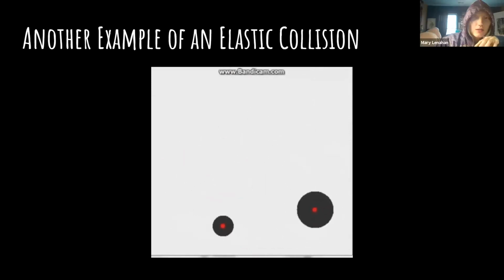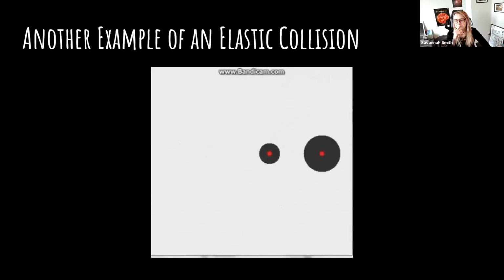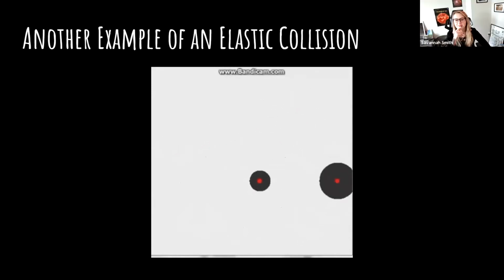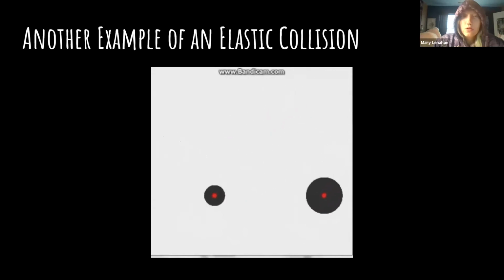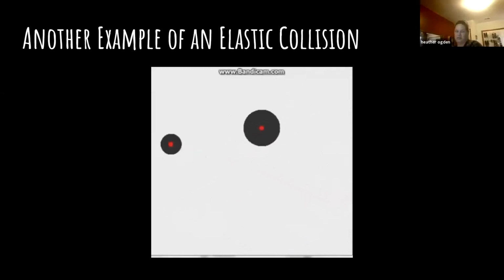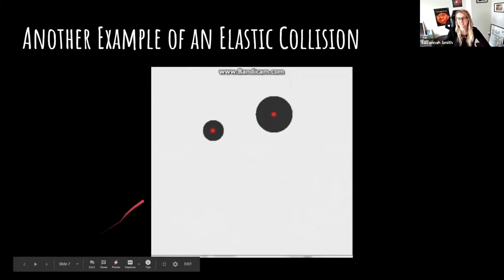It seems like in both cases, they both speed up a little bit. Okay. Do they speed up equally? No, the smaller ball definitely speeds up more. Okay, cool. So what can we assume about that? More energy is transferred to the smaller ball. Okay, but why is that? What can we assume? It's mass. Yes, exactly. Good job. Its mass is probably a lot less than the big ball.